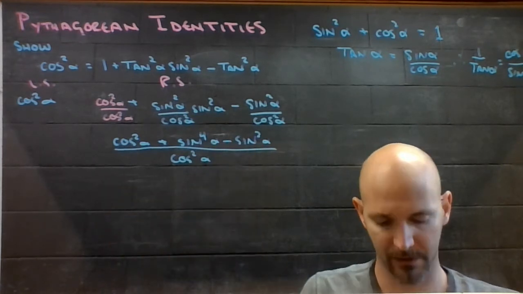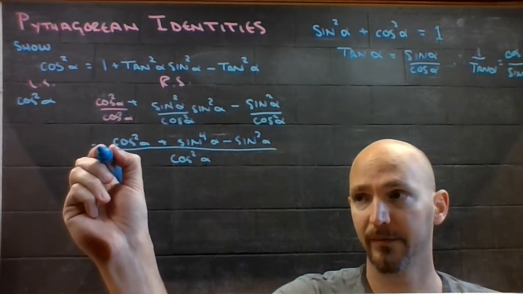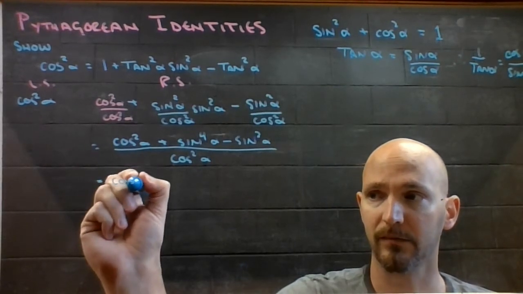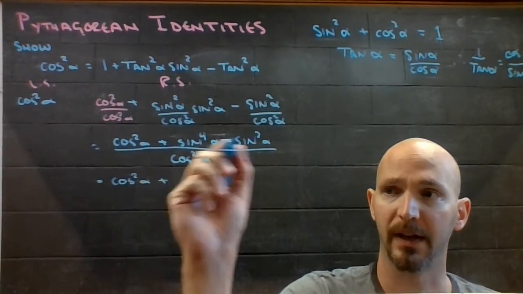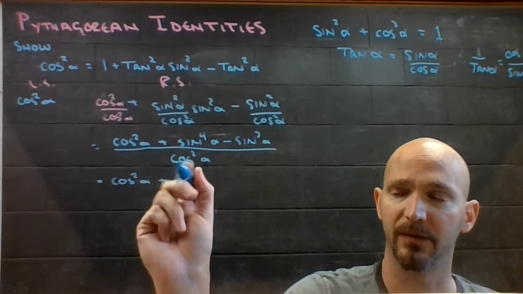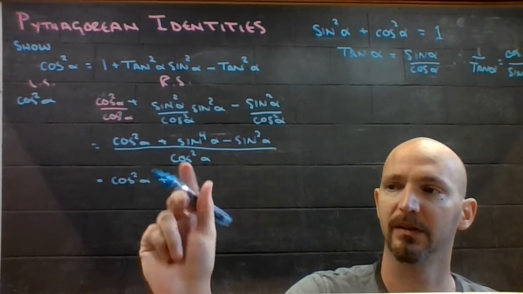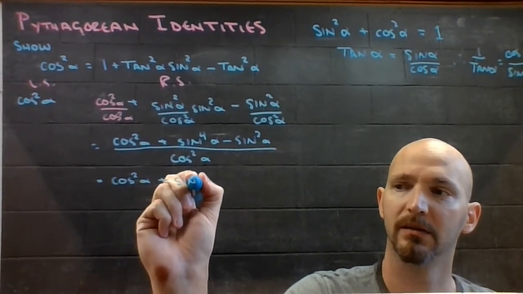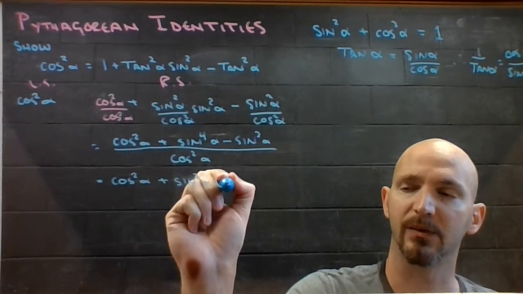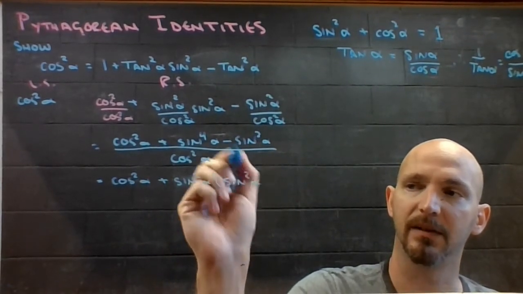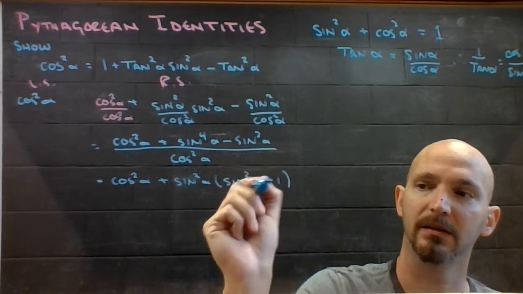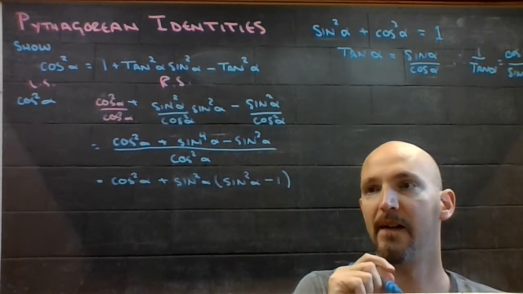I don't know if that's going to do anything for me, but it's something I can try. So I'm going to do that. Let's see what I got. So I can take a power of 2, sorry, not cos, out of this, which leaves me sine squared alpha minus 1. Okay.